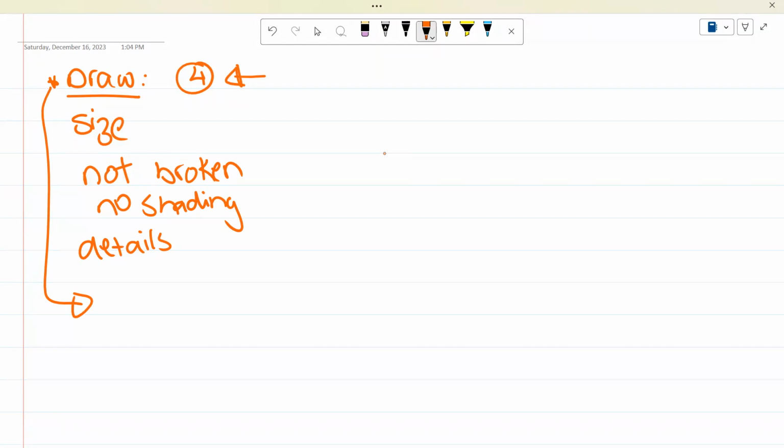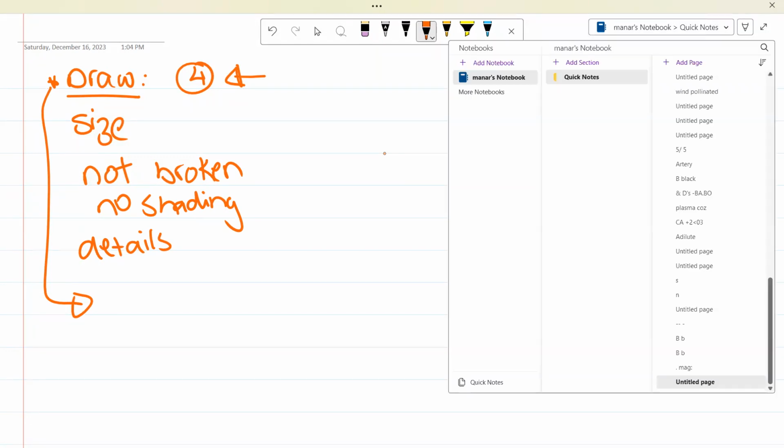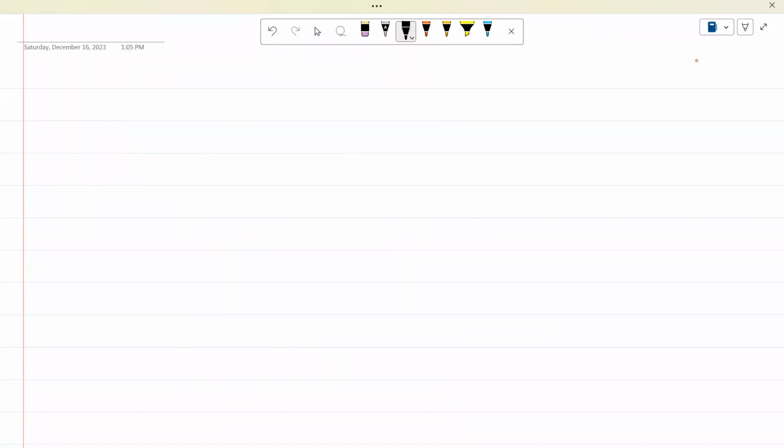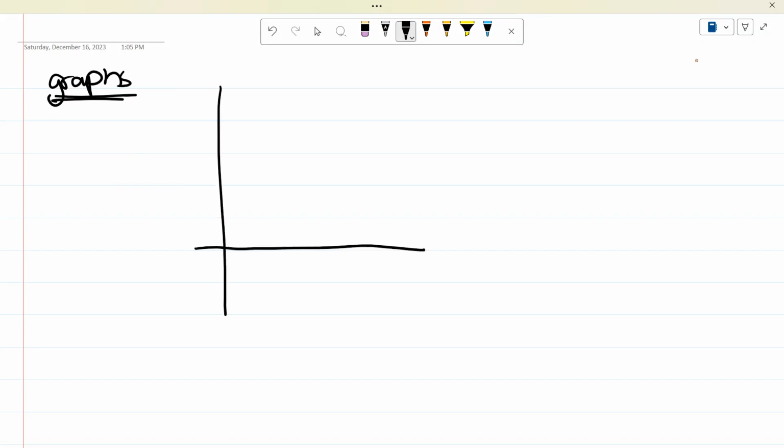Okay, another factor that is very important in paper 6 is the graphs. Graphs and graphs and graphs. Again, graphs, believe me, they are very easy and you just need to focus on them. Any graph in the world has 2 axes. The horizontal is the X and the vertical is the Y.